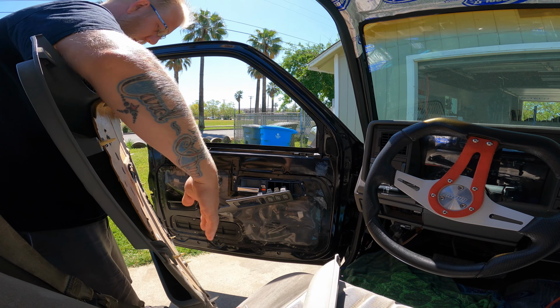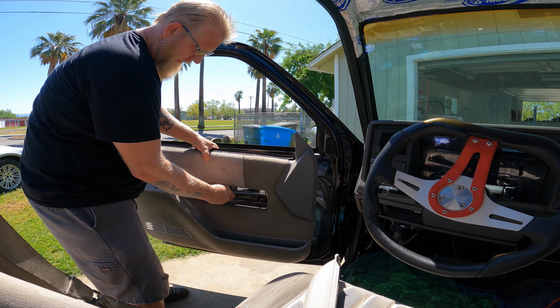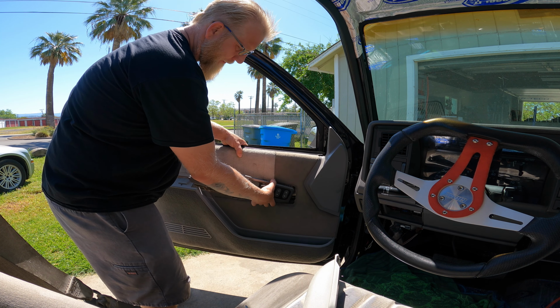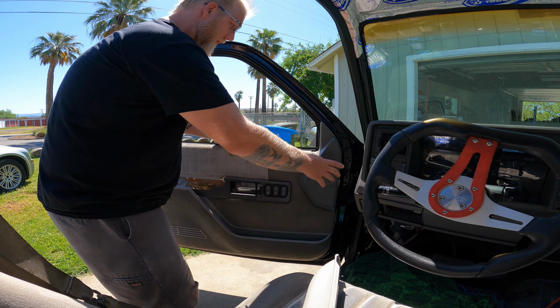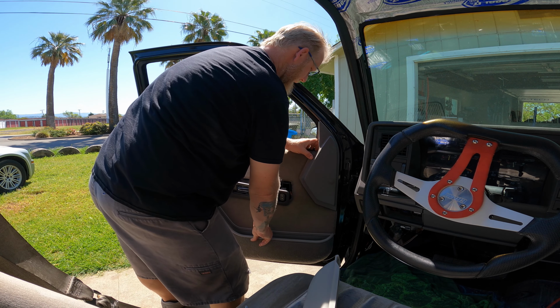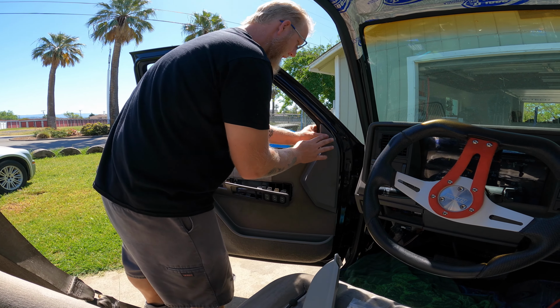Some couple of fresh clips in the back that were missing. And this guy is going to slide through. It doesn't have to be removed, so don't worry about that. We're just going to slide it through and let it chill. Hook it onto the top. Oh, there's another clip missing there, I didn't realize. Okay. Tap that way, there we go.